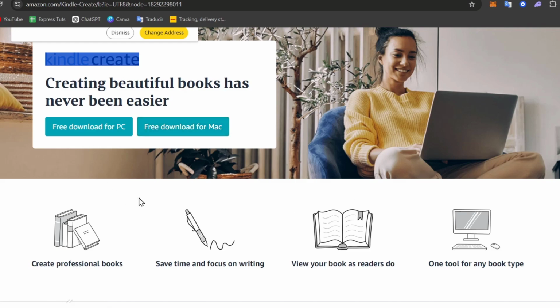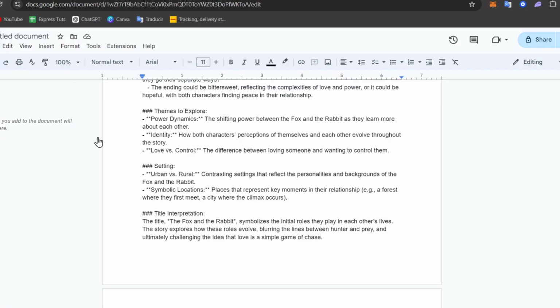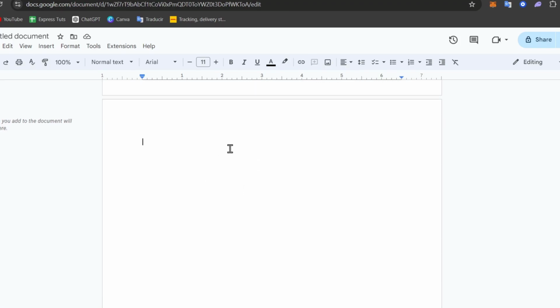You can download the Kindle Create application while you are writing your manuscript, or if you have your manuscript in, let's say, a notebook, and you want to transpose all this information directly here into Google Docs, you can do it. Once you get started and finish as much information as you possibly can, then we can just go back directly here into Amazon. I'm going to start by filling in as much information as I possibly can.